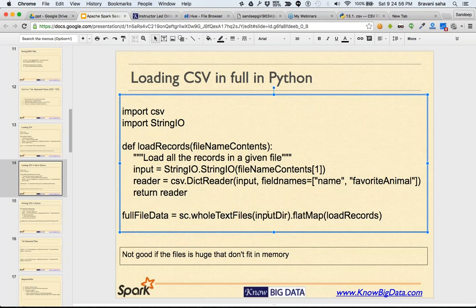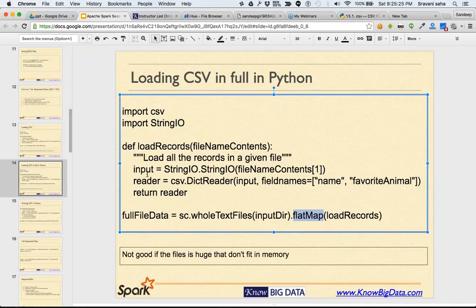So what we have done is we have loaded the data. Now had these been a bunch of CSV files, we could have converted each of the CSV files into records, and instead of doing map we could have done flatMap, so that every file gets converted into multiple records.